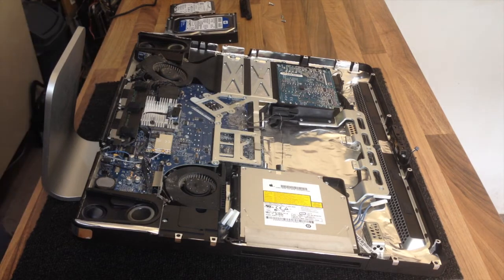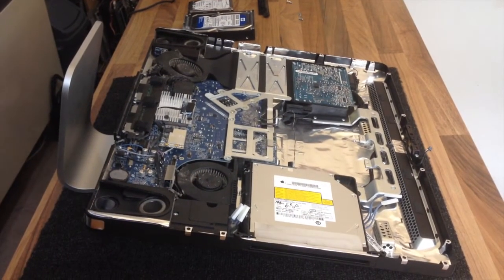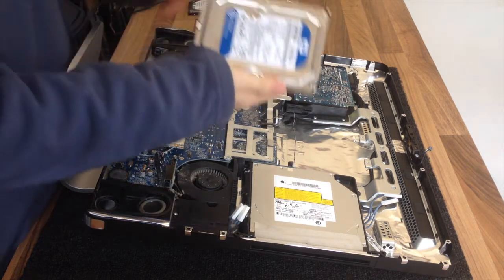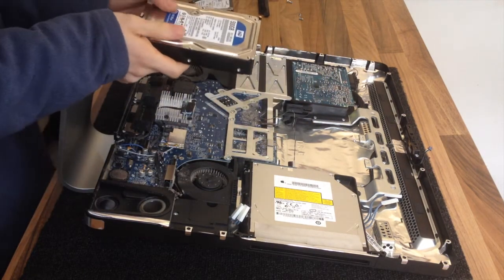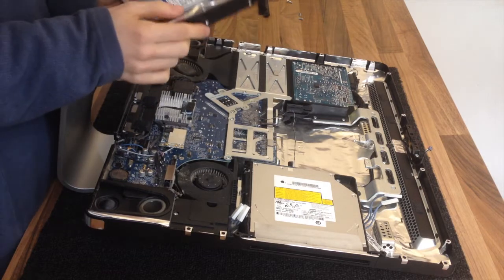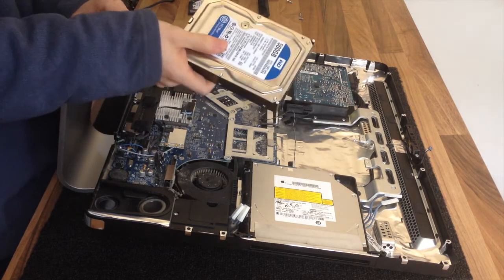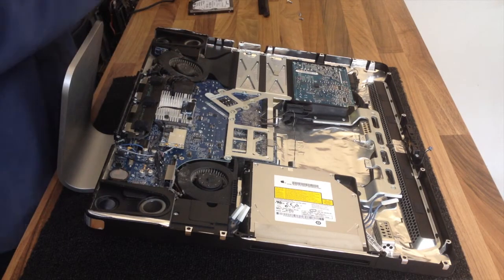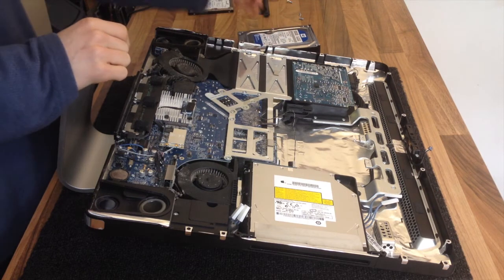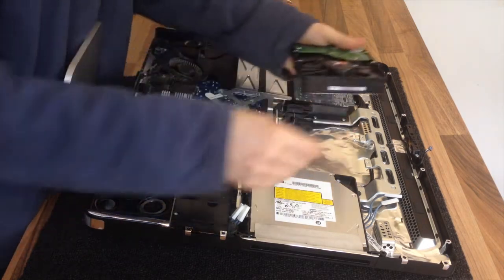That hard drive failed diagnostics overnight, so the data is being backed up now. While that runs we'll get a new hard drive fitted. You don't need any special Apple hard drives — they take normal hard drives like any other machine; the OEM Apple ones just have an Apple logo, that's it. Apple hard drives are notoriously unreliable. I use Western Digital Blues — they're really good value for money and very quick. There are faster options like a WD Black if you're looking to upgrade. First thing is to put the mounting screws on the bottom of the new drive.